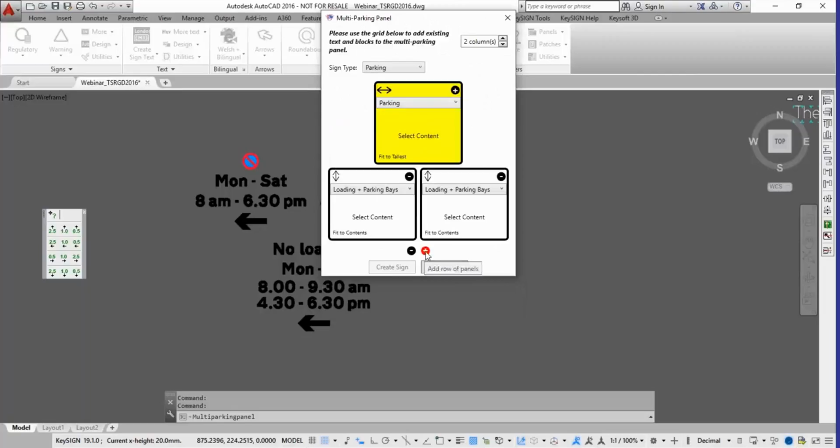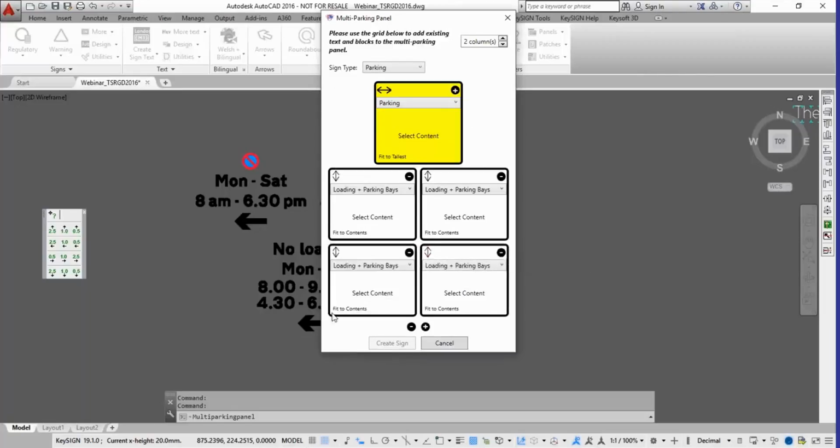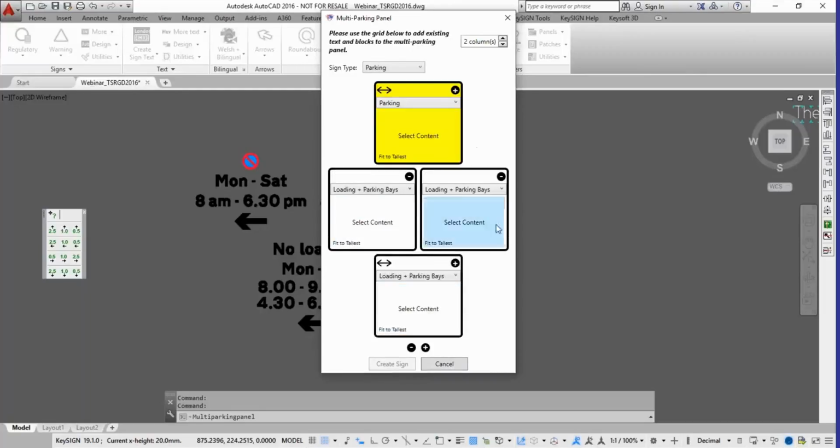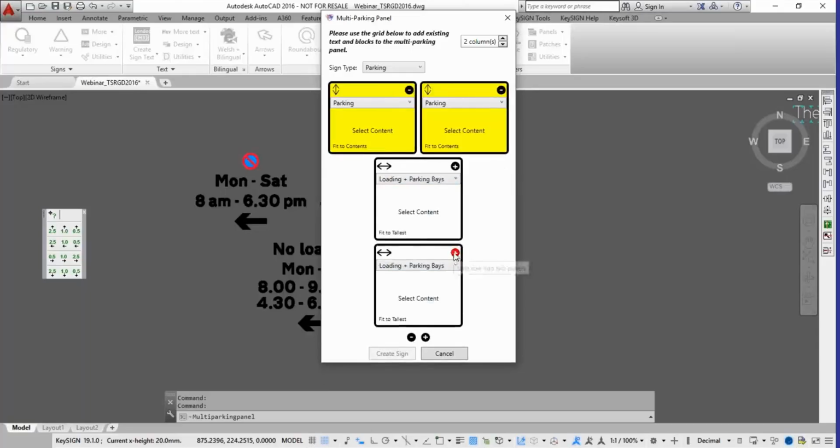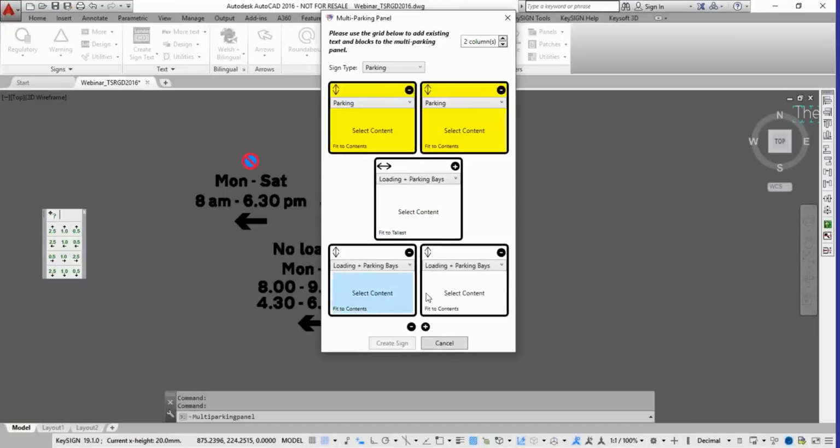So you may want to hit this plus at the bottom, add a row of panels, and it's adding an extra row in. In fact, I can hit a minus on there, and you can see I can end up with some funny shapes. And you can even end up with what we've been nicknaming an hourglass shape, where you can have 2 at the top, 1 in the middle, and 2 at the bottom. So these funny shapes that you can produce now.